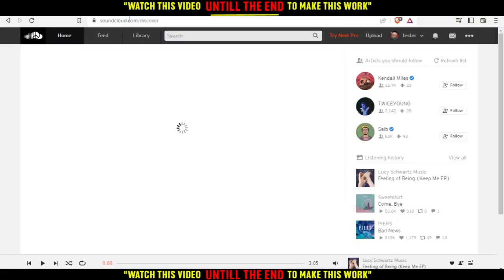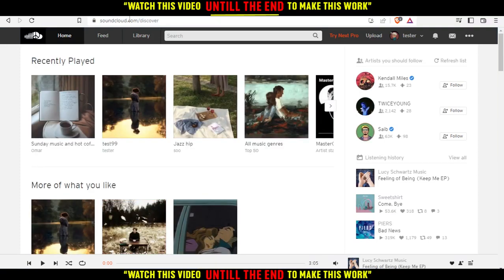So from here, you'd like to click at the login option to log into your account. If you don't have an account, don't panic. Just go and create your account. You have the option of creating your account through Gmail or Facebook if you don't want to go through all the boring steps of creating your account.